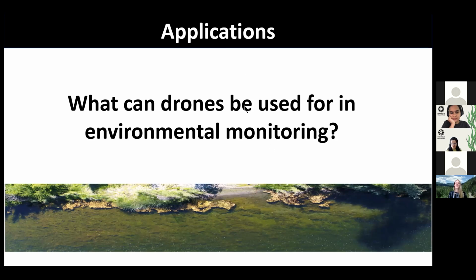Yeah, water color and quality, definitely. Yeah, so the majority of my talk will be about drones for algal bloom monitoring, but I also wanted to introduce this broader scope of how drones can be used in environmental monitoring before we dive in together. So yeah, forestry, a lot of terrestrial, different types of land cover analyses and things like that too. Let's see if there's another one. Erosion, yeah, definitely.